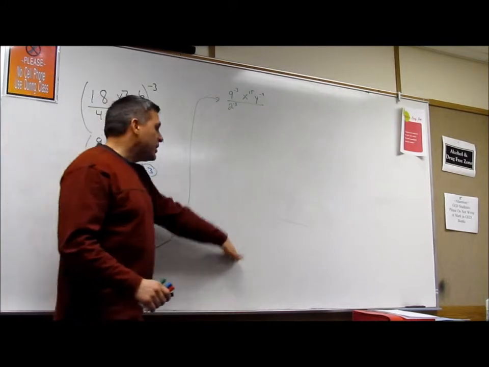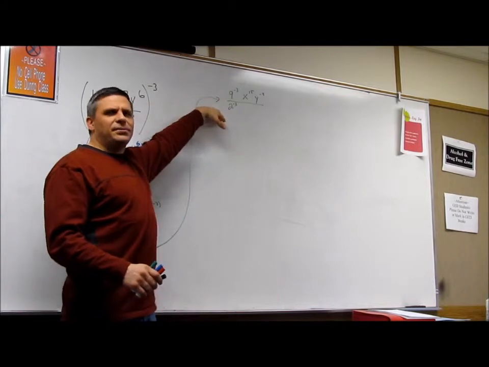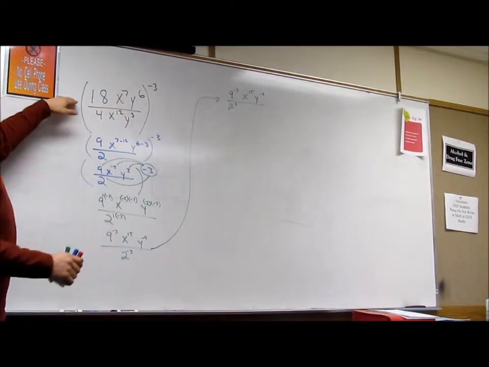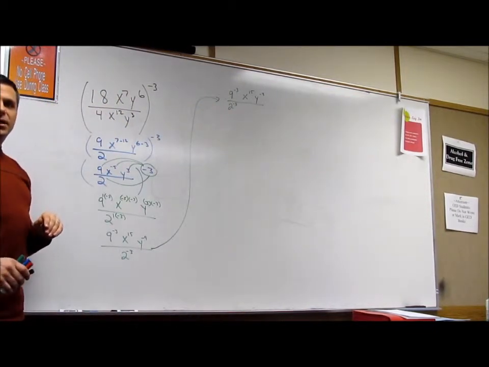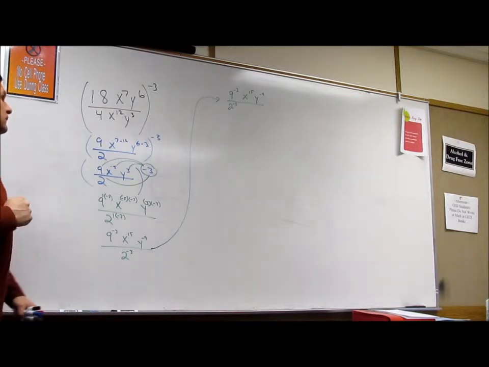So you want to be able to look at this column. Is there a mistake there? No, I didn't do a mistake. Okay, look at this column. Is there a mistake there? Okay, there's, yeah. Can you tell me how you got the 9 and then the 2 underneath, like the second step?